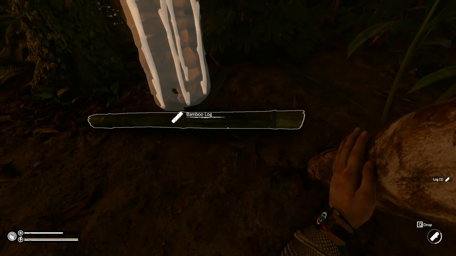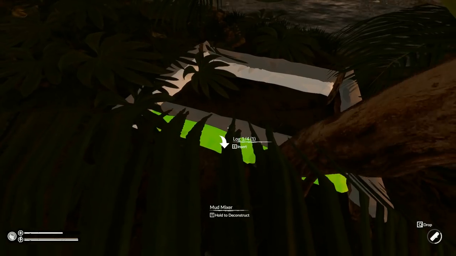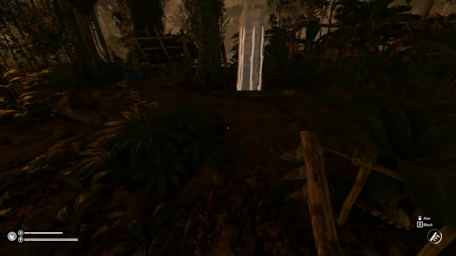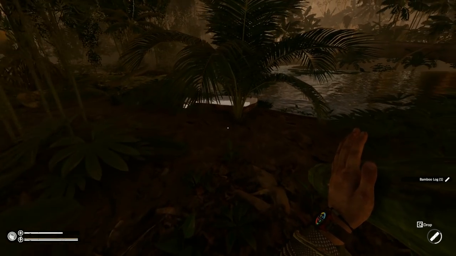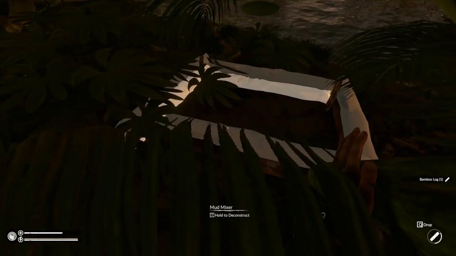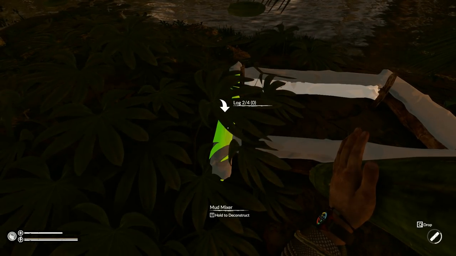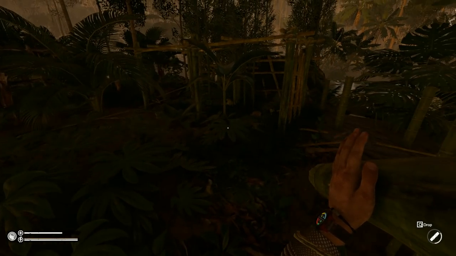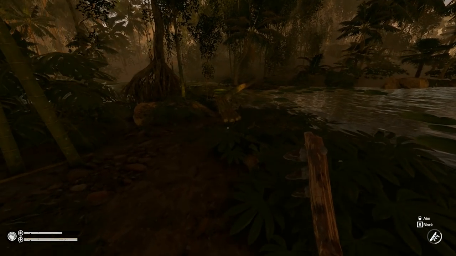Can I put a bamboo log? I don't know. I'll try it out. Don't see why you can't intercombine the logs. You should be able to intercombine the logs. No. Damn, hang on a cotton picking minute. Oh, okay, put you down there. Bye bye, log. I've got to go and cut down some normal trees now.